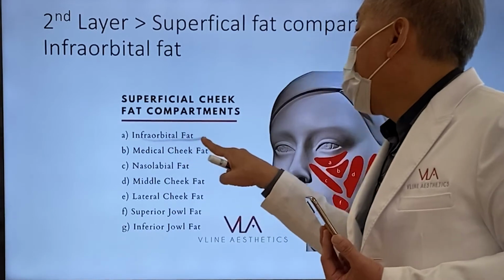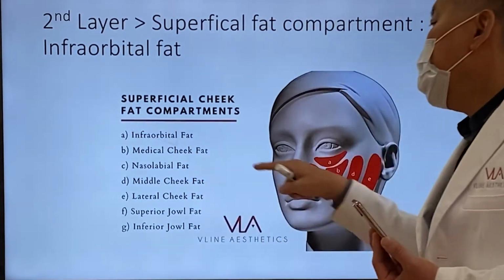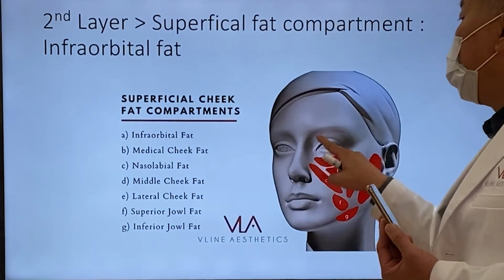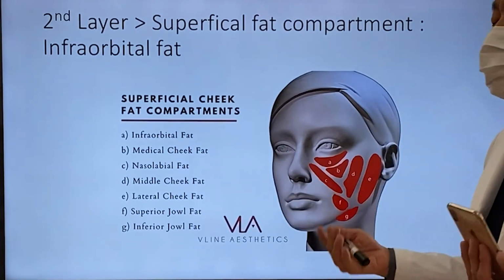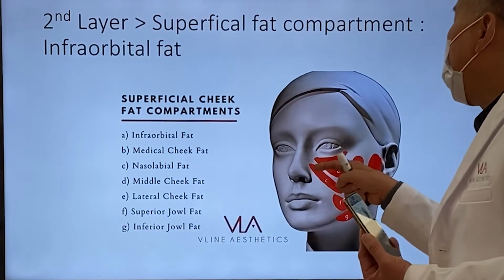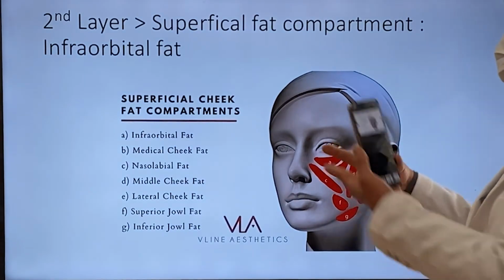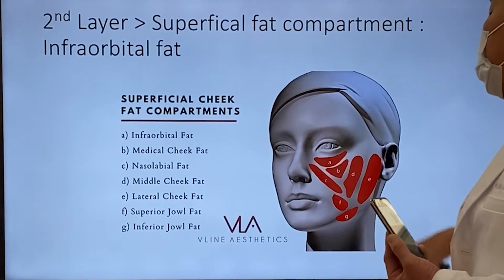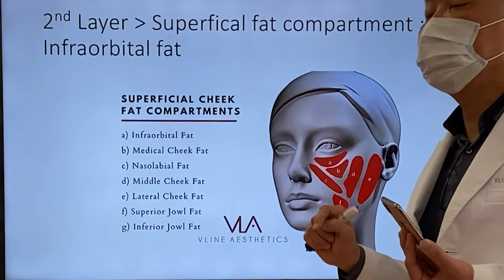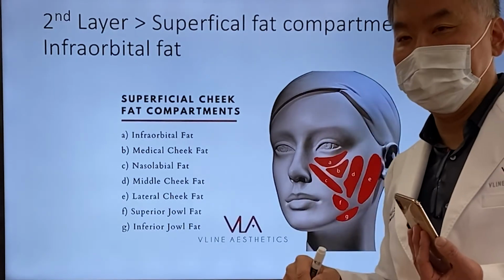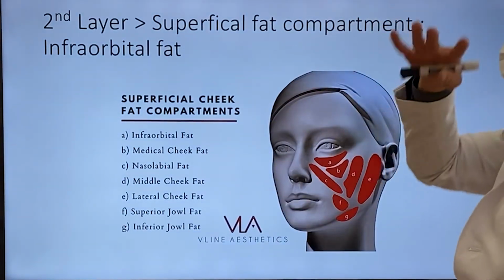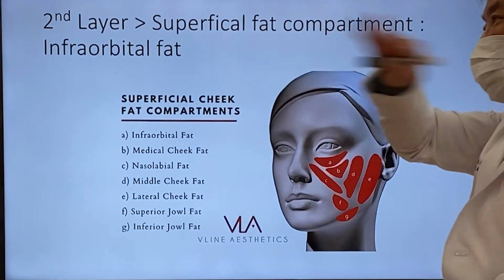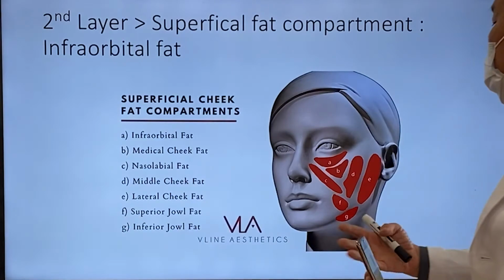This is called Infra Orbital Fat Pad. Orbital means what? Around eye area. Infra means below. It simply means below the eye area fat pad. Because this is superficial, on the surface, don't inject there. If you do, you're gonna make it worse. Because I mentioned to you, you have to inject deep. If you inject surface, it moves around when you move your muscle. That makes sense? Okay.